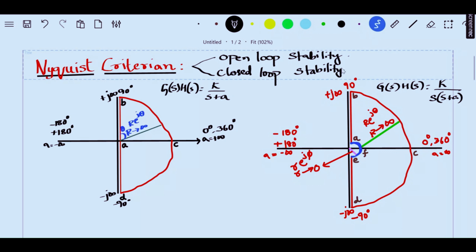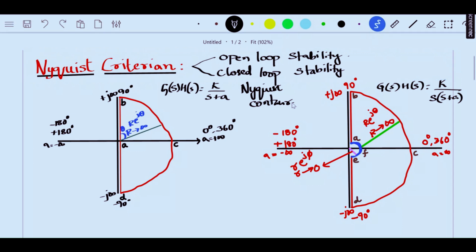Okay, let me come to the Nyquist contour. So we have two diagrams here which you can see. We normally call this the Nyquist contour. These are the two diagrams, and each one of these diagrams is used as a basic or base graph that we keep in mind while plotting the Nyquist plot for any given question that we are going to solve. So we are keeping these two diagrams as basic base diagrams.